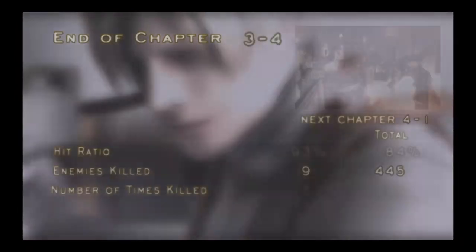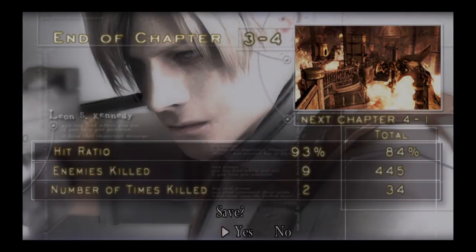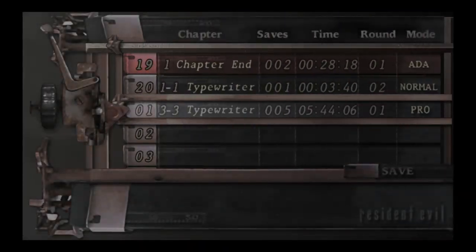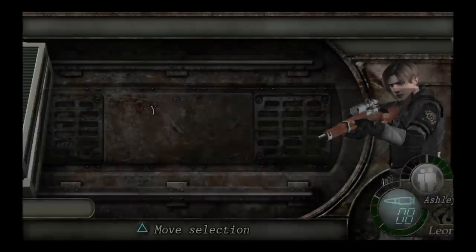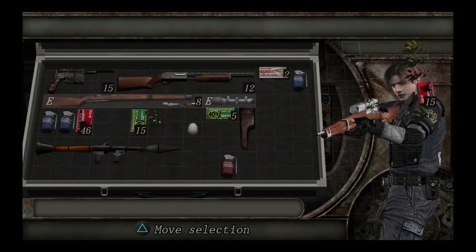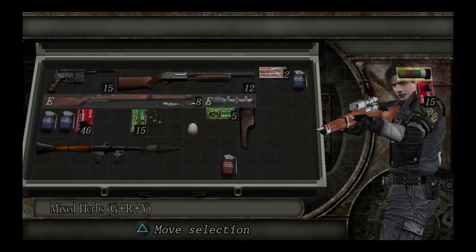Alrighty. End of chapter. Now we're going to 4-1. Ooh, 93% hit ratio. That's good. I died 2 times? Surprising. Thought I died more than that. Alright. Oh, whoops. I didn't want to save. Sure, whatever. Right, you have received some items from Ashley, so we'll combine this with this.